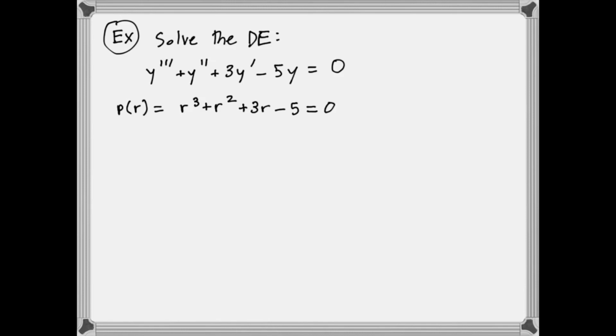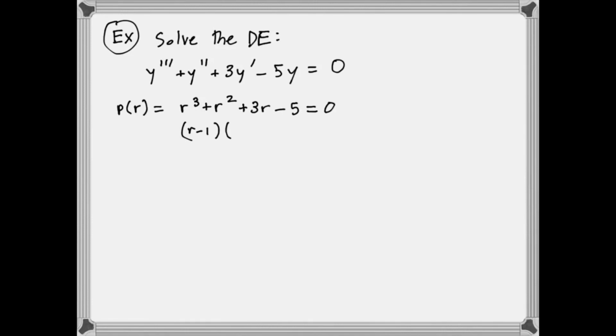Now, it's tricky, right? We don't know how to factor this exactly, but I will show you a trick, okay? The trick is you can try small numbers to see if any of them work. And one thing you can try is the number 1 to see if 1 is a root. That's always the first thing I check. And the way you can do 1 is if you add up all the coefficients of this, you notice that they do add to 0. This is sort of a trick you learn in college algebra, okay? So just to show you guys what I'm doing, since it adds to 0, I know that r minus 1 is going to be a factor of this.